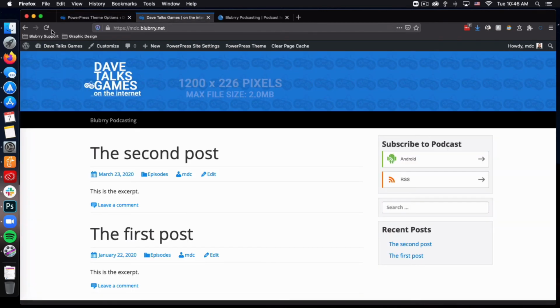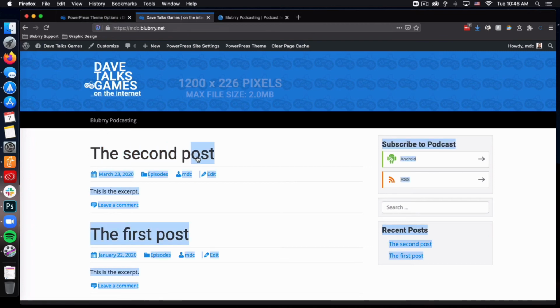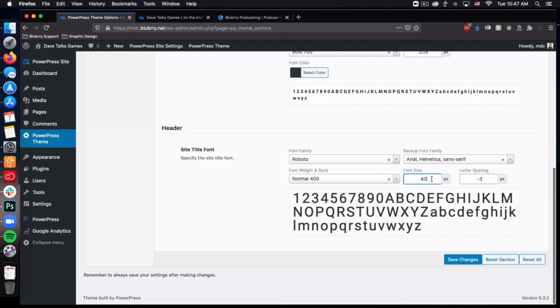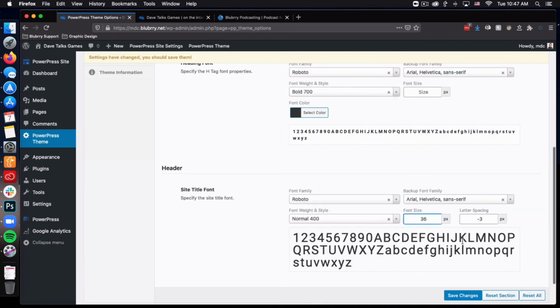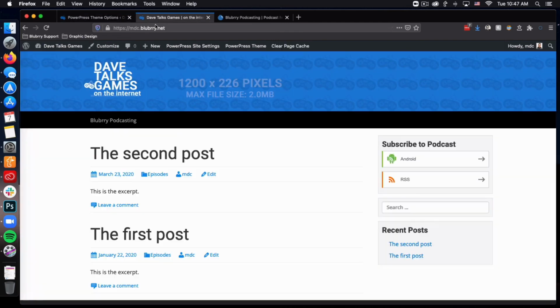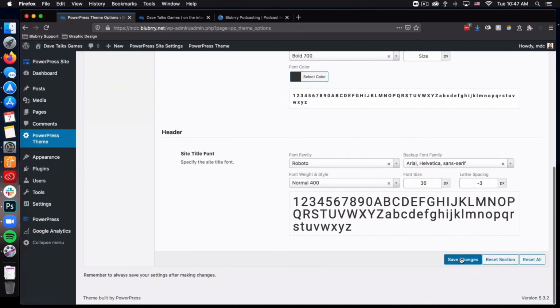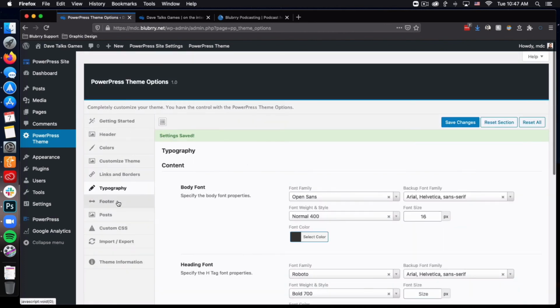All right, we saved our settings. We're going to go and we're going to update. Now, that is a very, very small kind of change, but it did change. And you'll notice that because I changed the header option, the titles for my blog posts and my episode posts have changed as well. If I want to further edit these, I could. Maybe they're a little bit too big for my taste, and I can refresh, and you should see the size change. All right, let's save our changes, and let's hit the footer.